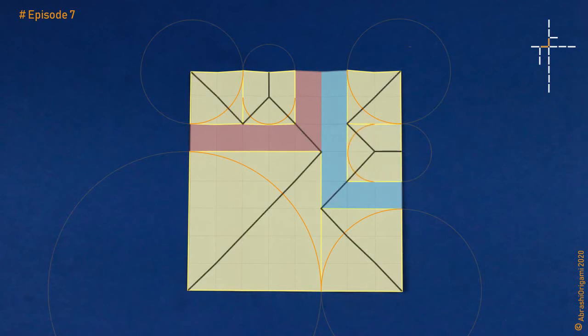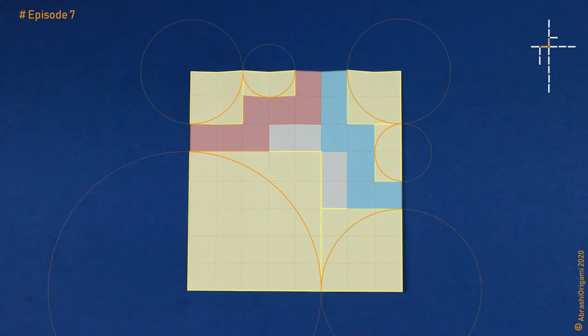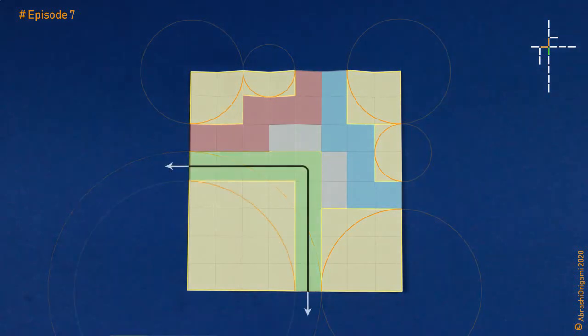But what if it's not possible to have such an elegant solution? What would happen if there were no so suitably positioned polygons? Would it still be possible to incorporate these unused squares into one of the flaps? The answer is of course. Yes. Okay, let me show you how to do it. Let's, for the sake of argument, try to incorporate remaining unused squares into the largest flap. In order to do so we have to use a little trick. We'll replace the 5 unit long flap with two things. A shorter flap, one that is 4 units long, and a river that separates the shorter flap from the rest of the model.